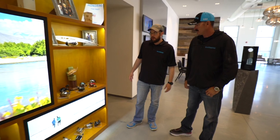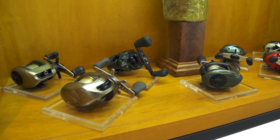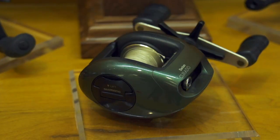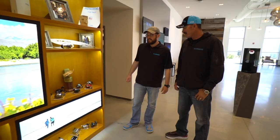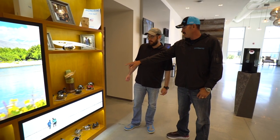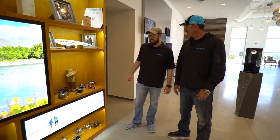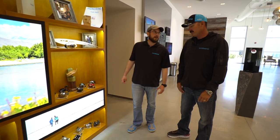In here you can see some of the different models of Corrado and how it's changed over time. They've got seven of the older generations and pretty much every one of those has been on the deck of my boat at one time or another. Some of them still look pretty good. Maybe we should go sample them in the pond — I guarantee they still work. That's what Corrado's kind of known for.